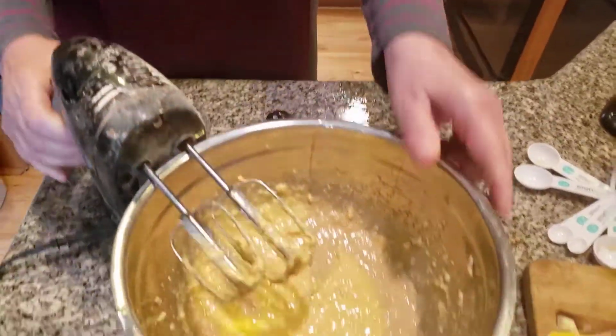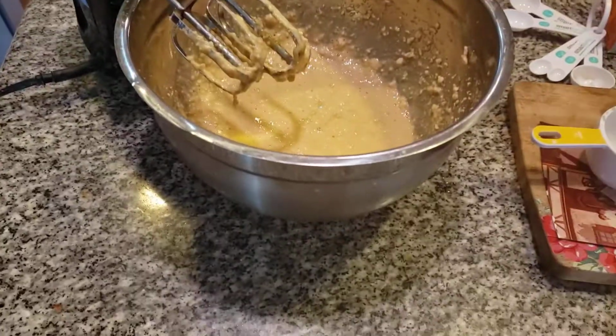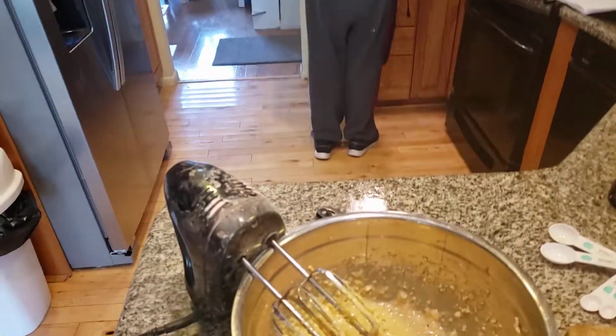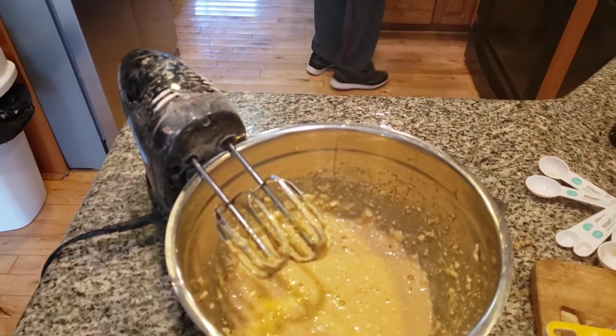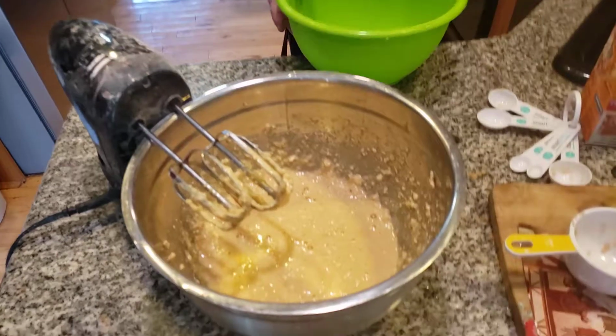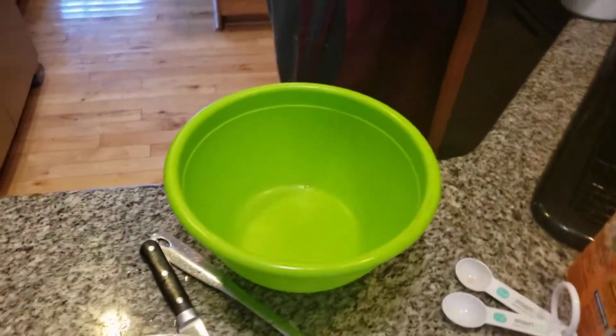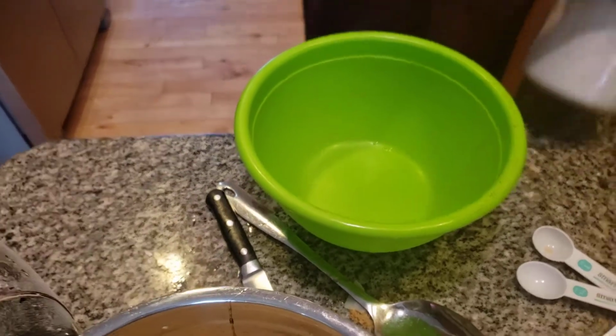All right, now the next thing we're going to do is the dry ingredients. I'm adding in, and make sure this is clean, my dry flour and baking soda and baking powder. In this recipe you have to have both. I'm adding in my flour. Okay, 2 cups of all-purpose flour.